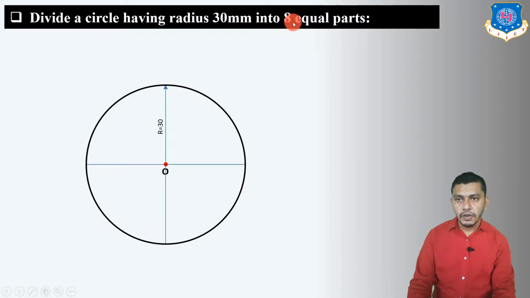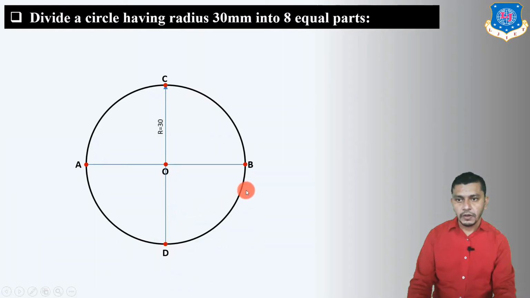Now if we want to divide the circle into 8 equal parts, we have to bisect this 90 degree angle, this 90 degree angle. So we have to divide each quarter into 2 equal parts. Right now one quarter has an angle of 90 degrees, so that's why we have to draw the bisector of this 90 degree angle. So for that, first of all mark these points of intersection. This is the horizontal diameter AB and this is the vertical diameter CD.